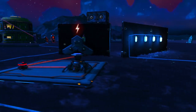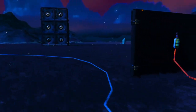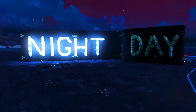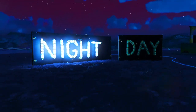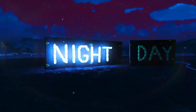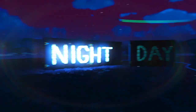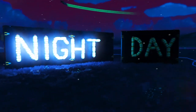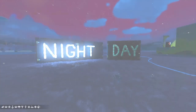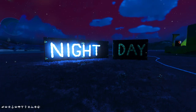I'll leave the rest up to your creativity — I'd love to see anything you guys can come up with, any uses for this trick. It's a bit of a long wait for daylight again, so I'll just leave it there. For people who would like to see this space and play with this for themselves, down in the bottom left corner you'll find the portal coordinates that'll take you right to it.